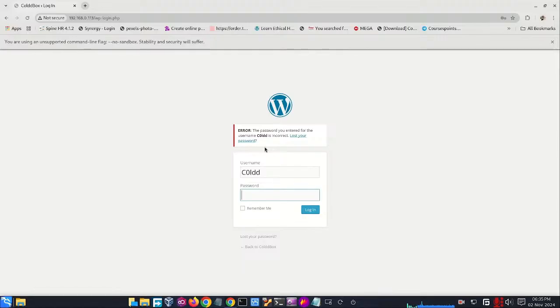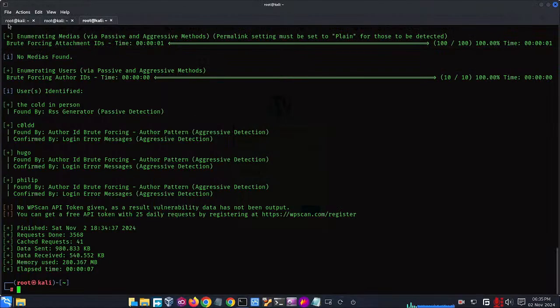We know that the user called cold is one of the main users of the website. Let's do a password brute forcing attack on this WordPress login portal using WPScan. To do that, we will run the command wpscan with the URL.